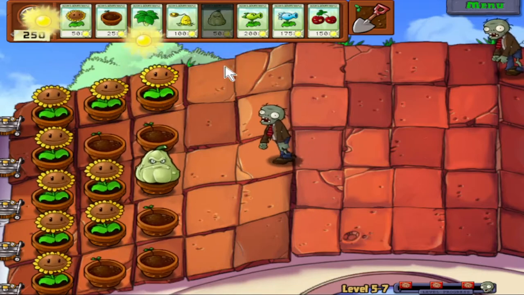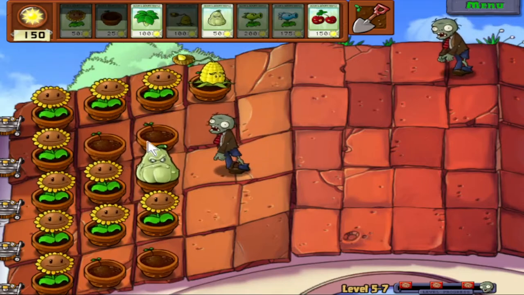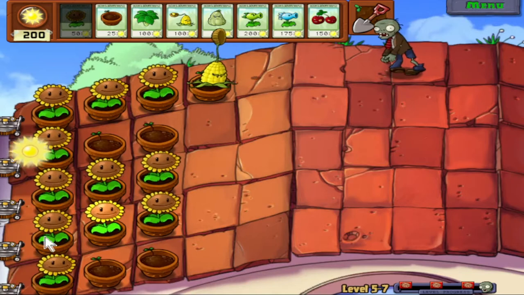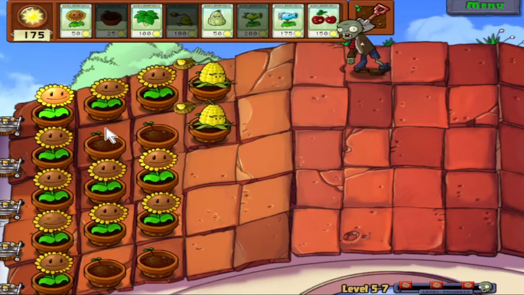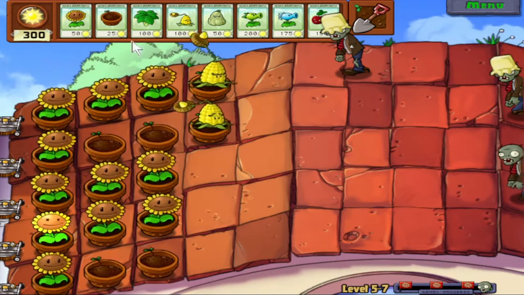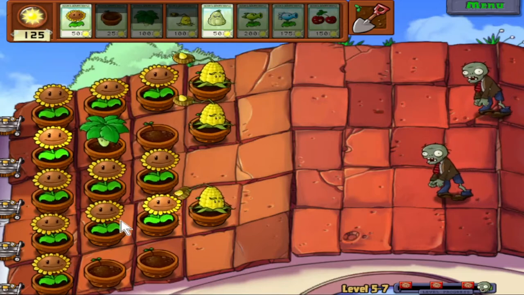Brains. Yep, that's how my sunflowers are going to be organized. I'm gonna put an umbrella leaf there, and I'll protect this spot.